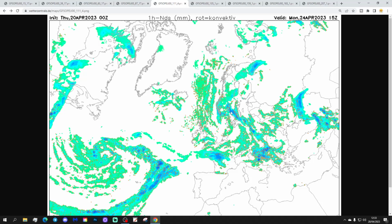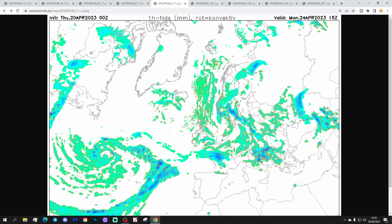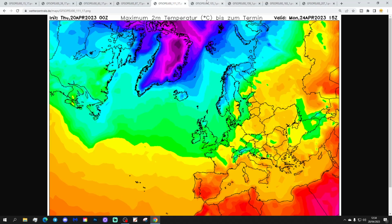An increasing risk of snow across Scandinavia, and then more wet weather piling in towards France as well. Some of that rain could be quite heavy, with a chance of wintry showers through northern parts of Britain and Ireland. The Med looking to remain dry on Monday, especially the central and western bowl of the Med. Some of these showers from the Balkans could affect eastern parts of Italy, though, and around the Adriatic, and some of those showers extending down into Greece as well. Looking quite cool or cold across northern and western parts of Europe on Monday. The warmest temperatures are in the east, and especially so across southern and southwestern parts of Europe, heat building through central and southern parts of Spain. I reckon we've got temperatures up to 30 degrees there, probably across central and southern Spain by Monday.